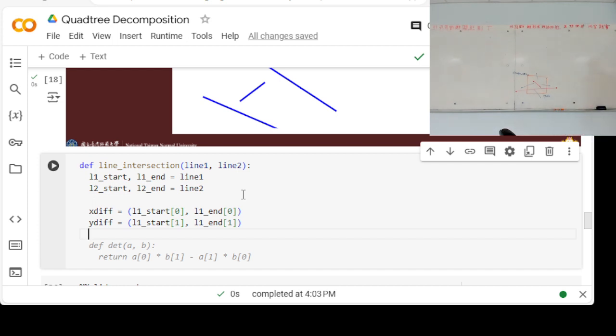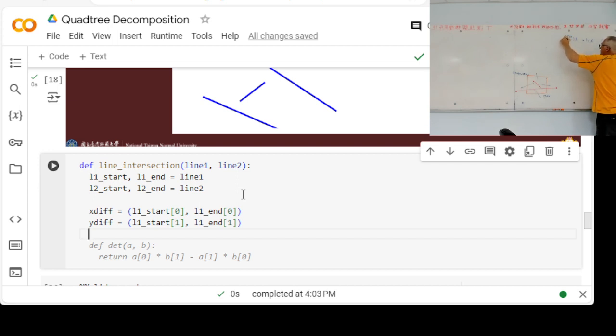So the first line is going to be x, y, that point, plus some k multiplied by x diff, y diff.